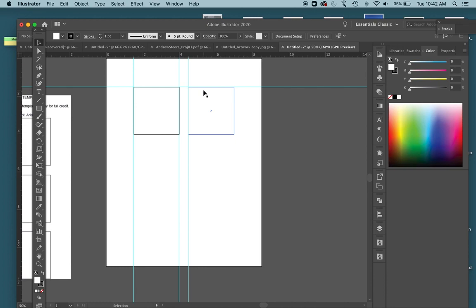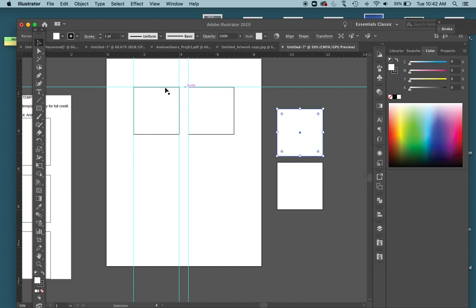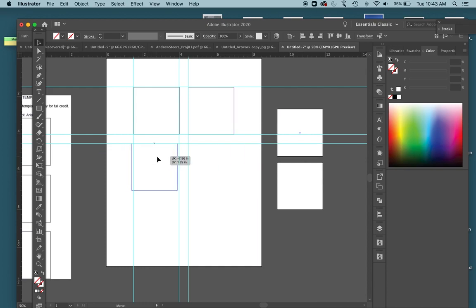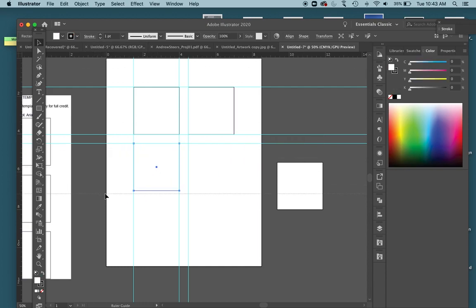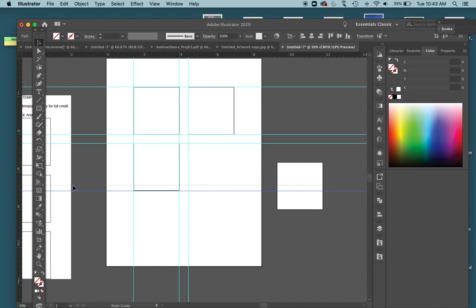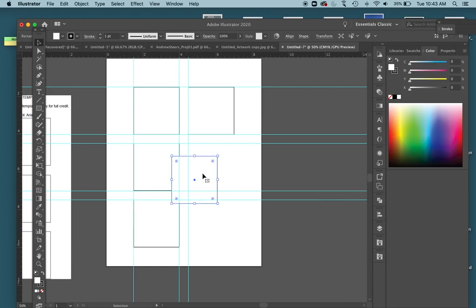So now I'm just going to use these guides and keep copying and pasting. Control C, Control V. Control C, Control V. These boxes and setting these up a ½ inch apart. So those will just fit in there. Drag this down. We're at 7, so let's go 7½. That one will go right there. Control C, Control V. This one will go right in here. Control C, Control V. This one will go right there. So now all those boxes are set up.